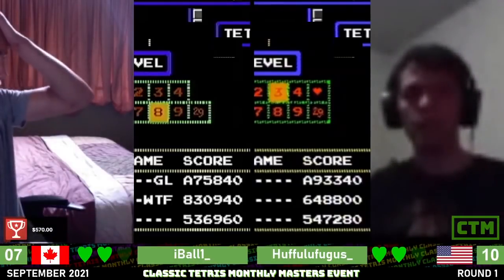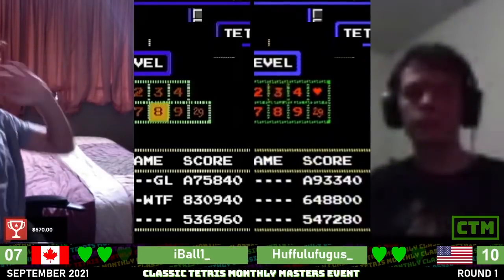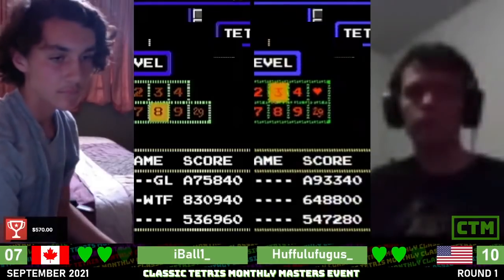Decider time. Round 1 CTM Masters event. Green bracket. 3, 2, 1 Tetris.